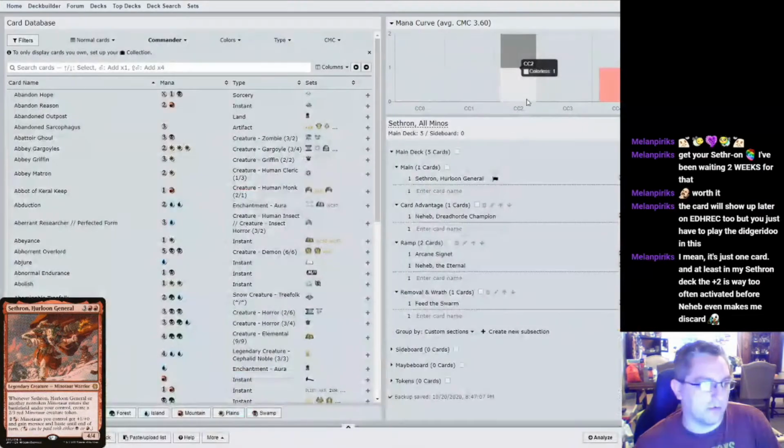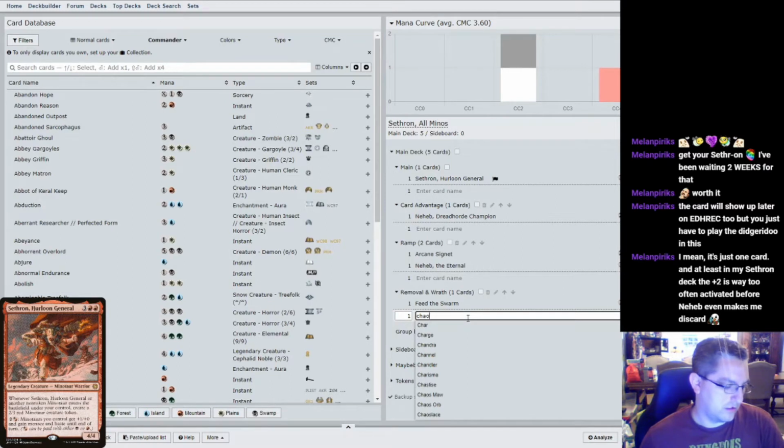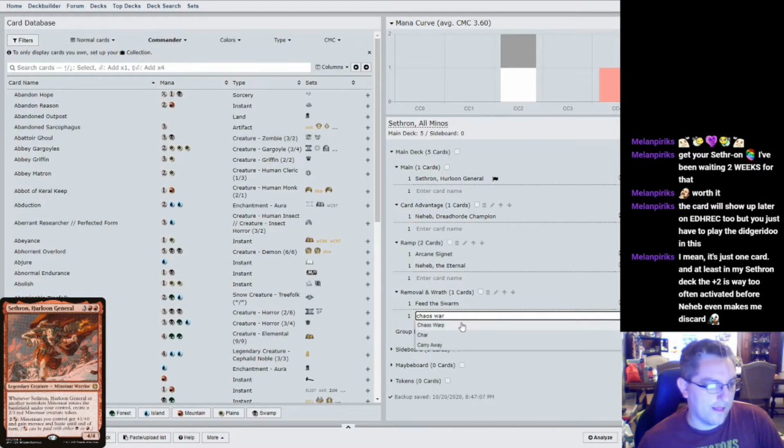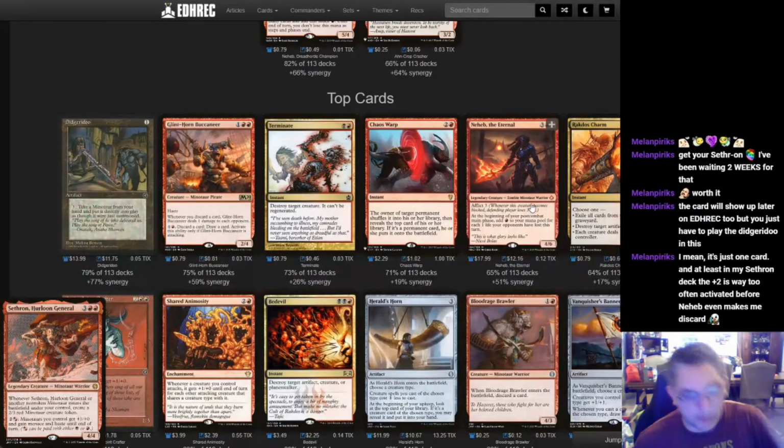Cast Warp, can't go wrong with it. Again, a way to get rid of pesky enchantments. There's a chance you might get it back because of the chaos effect, but whatever.